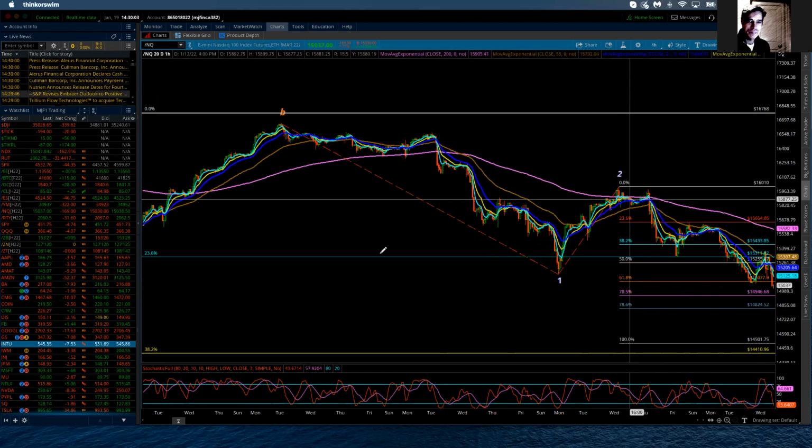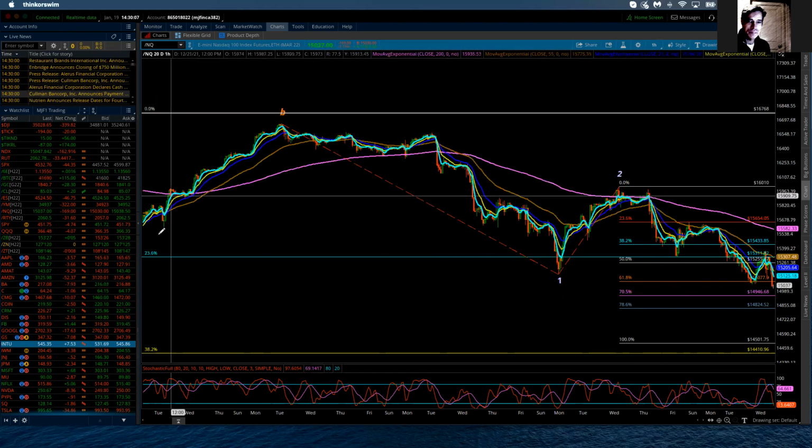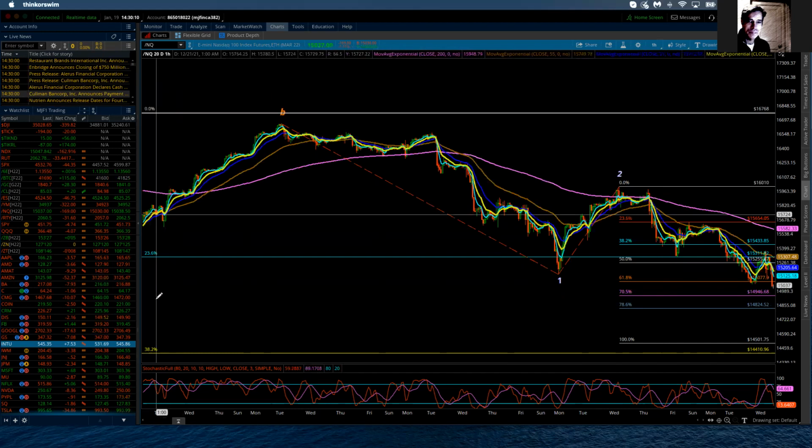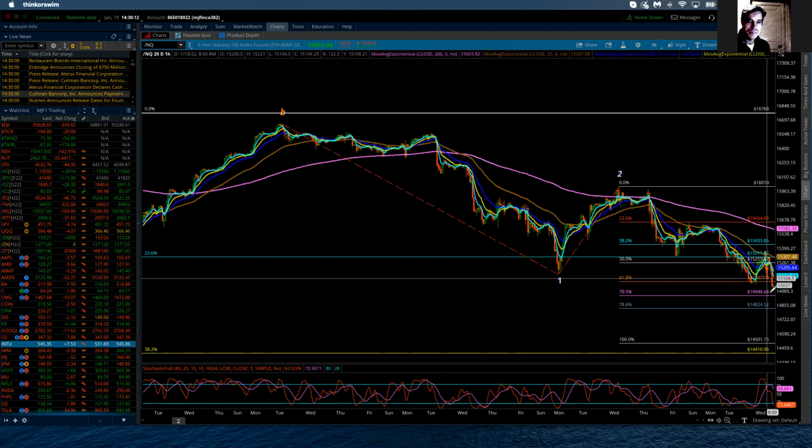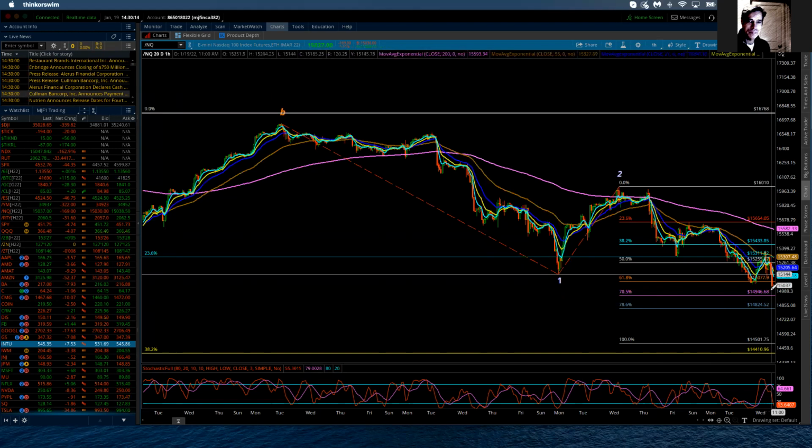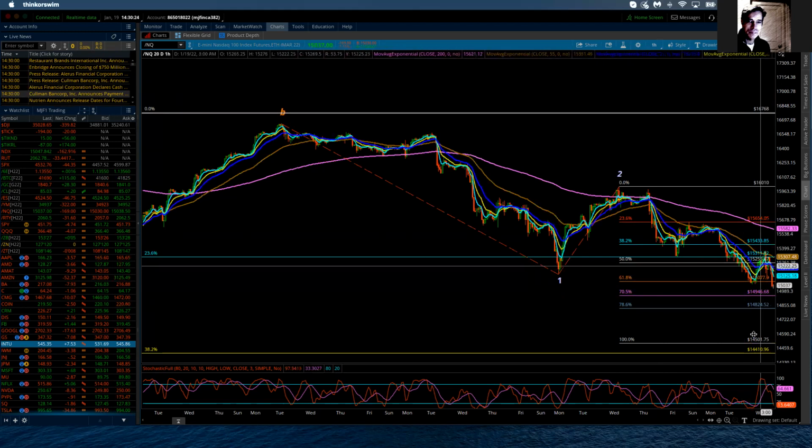I'm on an hourly chart. There's nothing. We've got to go back pretty far to start to find the last time it was trading in this area. So I'm fairly convinced we're going to break 15,000. So that's going to be adding some pressure. And then that's the area I'm looking at.